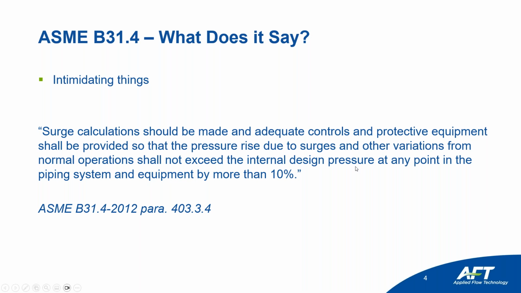So maybe it would be good to go over some definitions. So you have your operating pressure. That's the pressure you're operating your system at steady state. So you have a certain pressure, and then some margin above that is going to be your design pressure, which is kind of like the max pressure the pipes are designed to handle, okay? And so the code allows you to go 10% above that design pressure. So again, operating is typical steady state operation, design pressure is some margin above that, and then the surge allowance is, again, some margin being 10% above the design pressure.